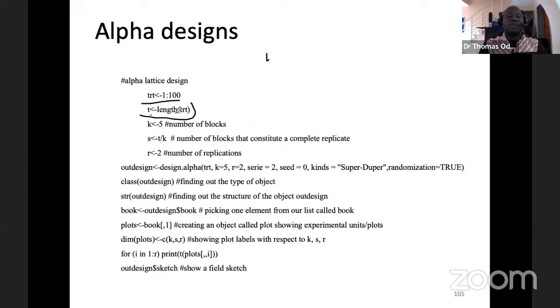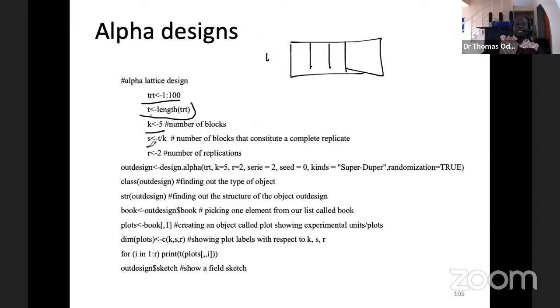The block size k is equal to 5. That means each block that we have can only take 5 of our treatments.